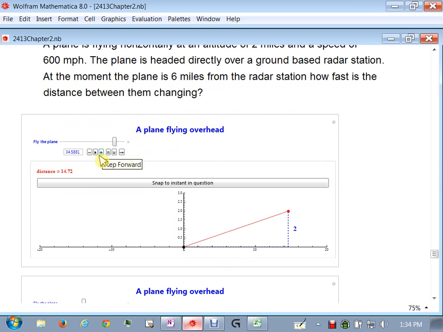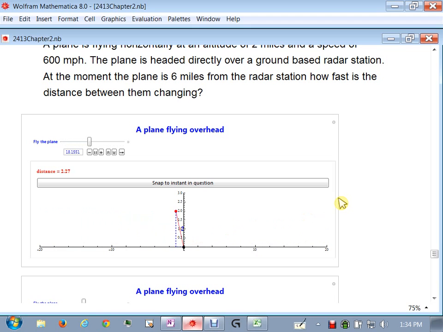So I had this little animation here. It's my plane flying overhead. The radar station is right here. I've centered it right here at the origin. Notice that as the plane flies over, the height is always 2, and we're not looking at the curvature of the Earth, and we're just assuming horizontal is flat, the ground is perfectly flat, right? You want to do it for real, you have to take all that into account, but that's not where we start. We start with just the basic idea here. So straight, right?